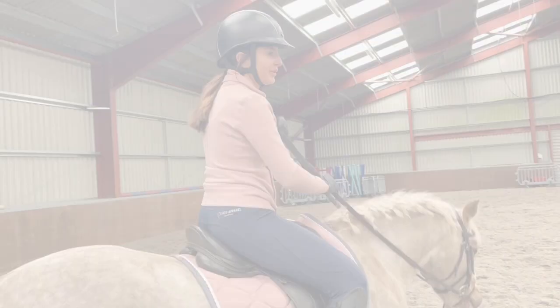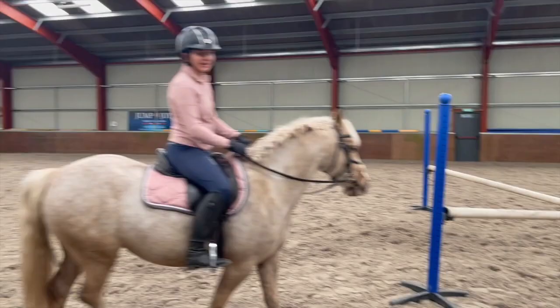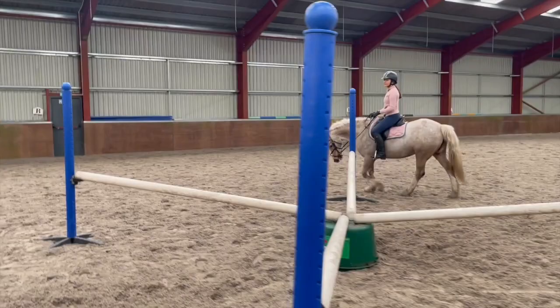So I think Blondie was a bit overwhelmed by the whole situation there. By the spider, she's got arachnophobia. Oh, what a shame. She was managing the middle jump, no problem at all. She was over jumping it a lot though, like she was obviously a bit bothered by it. Yeah, she was putting in the funniest strides and everything.